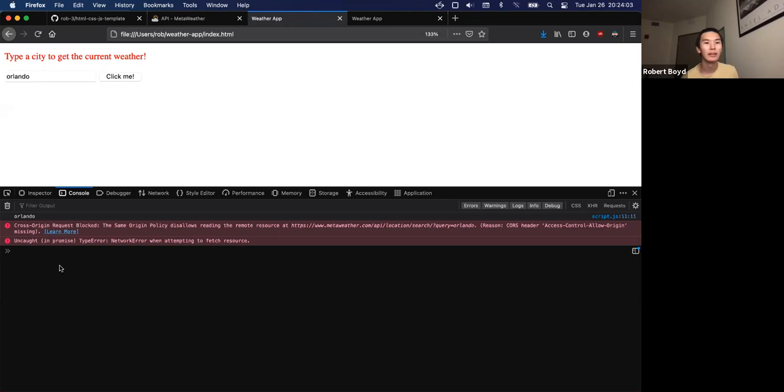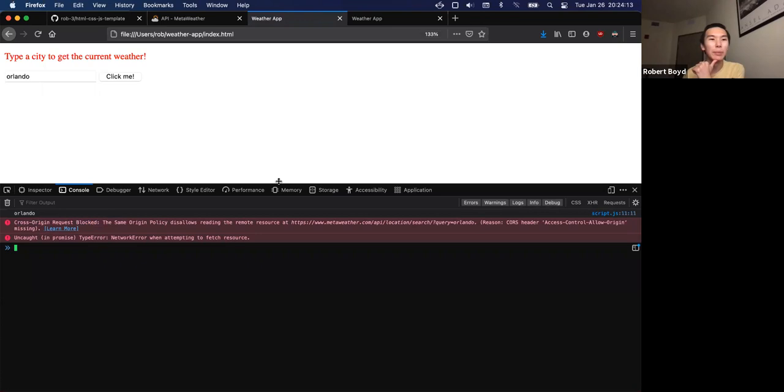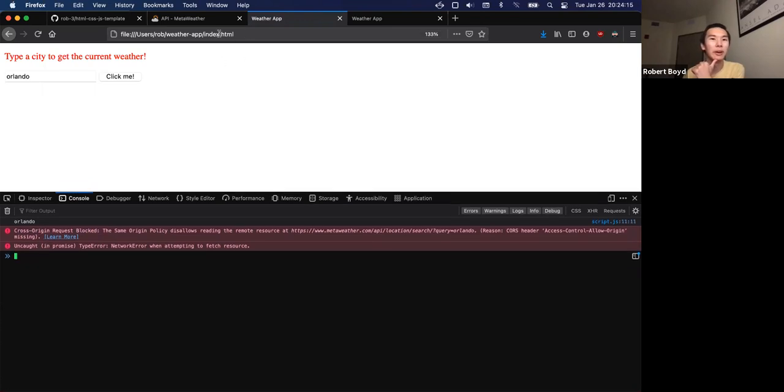Oh, so we also have another problem. This cross origin request blocked. If your browser is up to date, you should get this problem. Basically, most people aren't running HTML files off of their computer. And so for the average user, they're probably doing something wrong with their security. And so the browser tries to protect you from yourself.